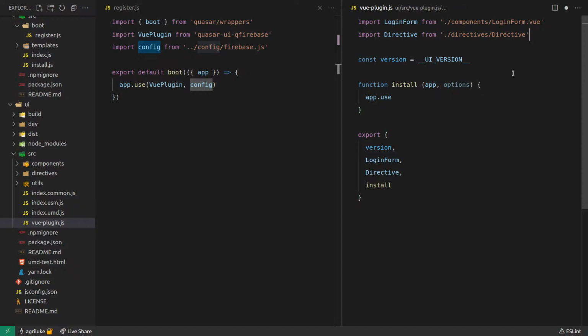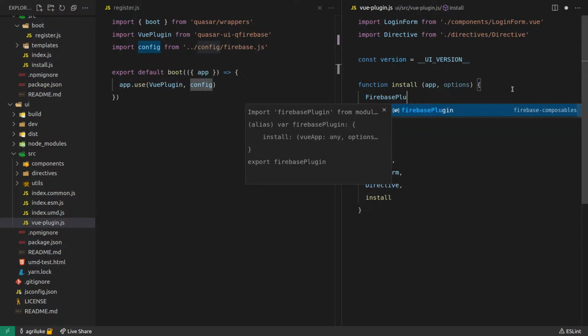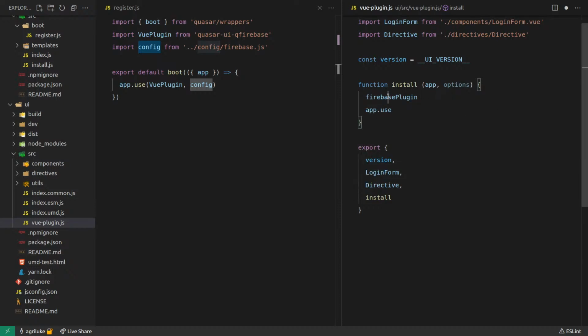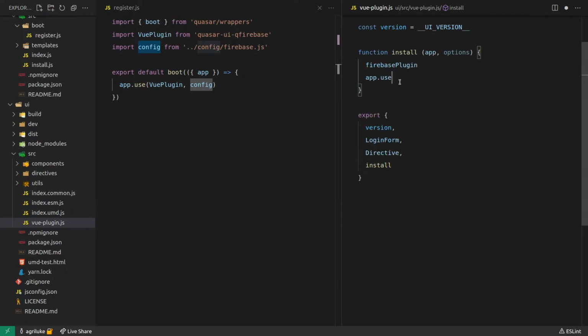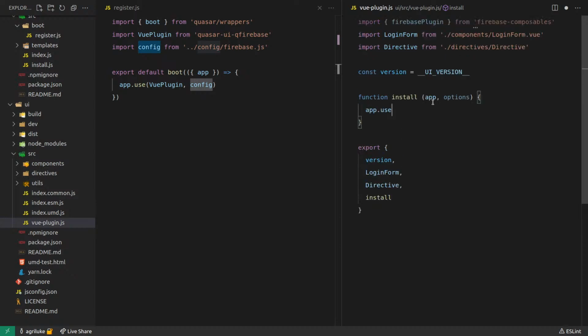All right, so anyway, let's get that imported then. And I believe I called it Firebase plugin. So we're essentially doing an install inside of the install, just in case there's any other Quasar-esque type stuff we want to do in this install script. So app.use, we send through Firebase plugin, and then we send through the options.